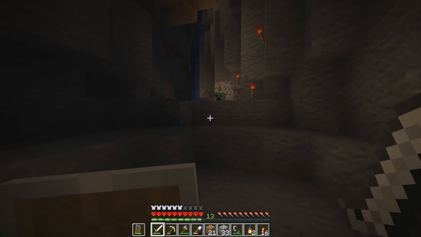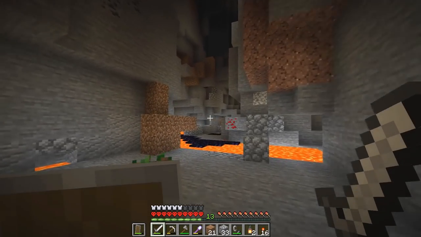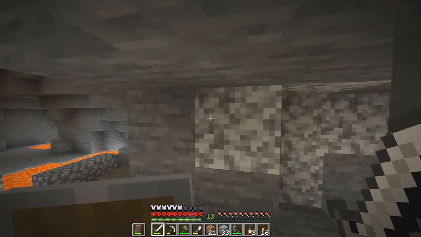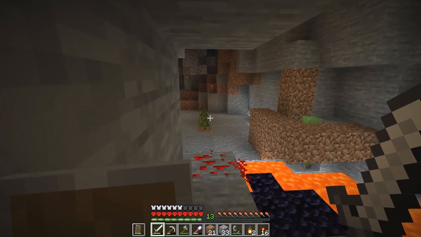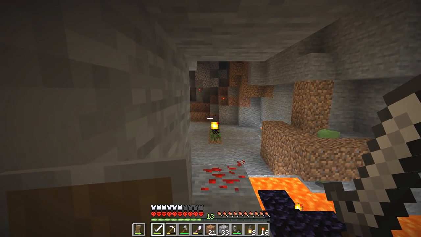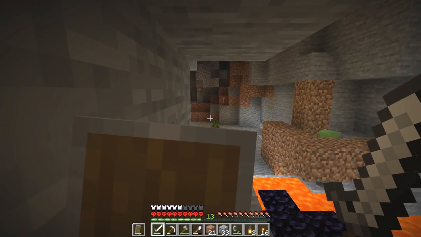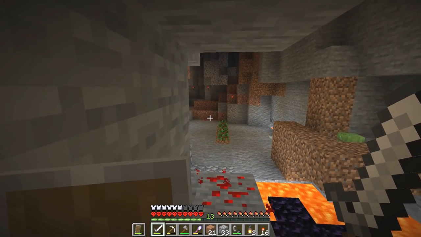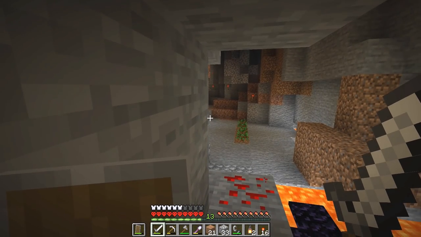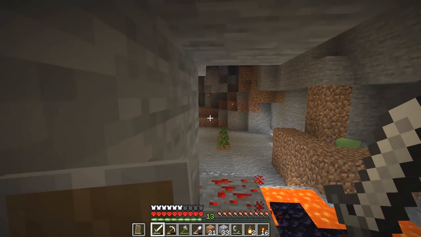Oh, another one. Dang it. We really need to secure this area better. And we will do that eventually, but I feel like we have priorities. And going to this mine shaft is a pri- Where'd he go? Hello? Come over here. He's waiting on the bridge. Oh, you little sneaky guy.